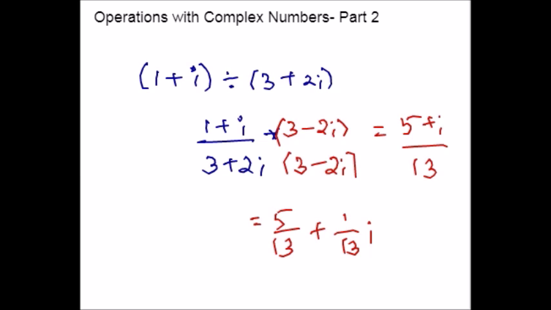So here you have to first follow step 1. Multiply the numerator and denominator by the conjugate of the denominator. And then you have to replace i squared by -1. You'll be getting i squared while doing the FOIL method. And then do the fractional multiplication for numerator and denominator separately. Finally, write the answer in the form of a plus bi.